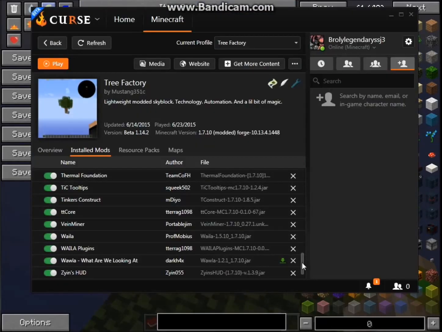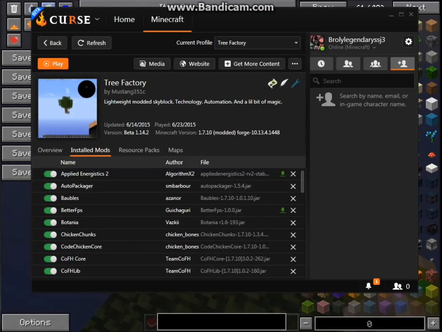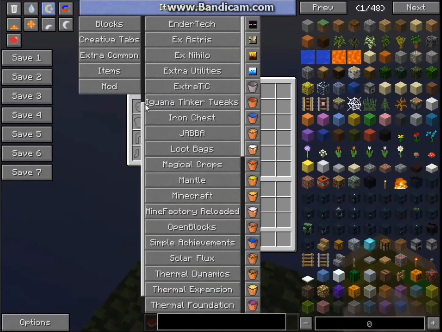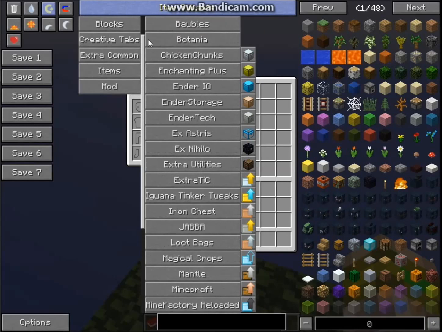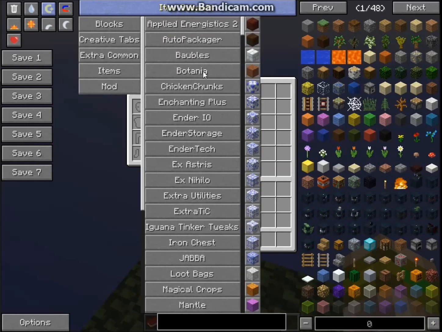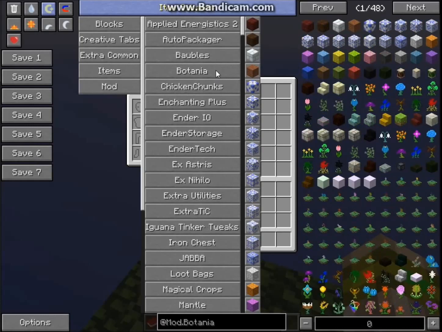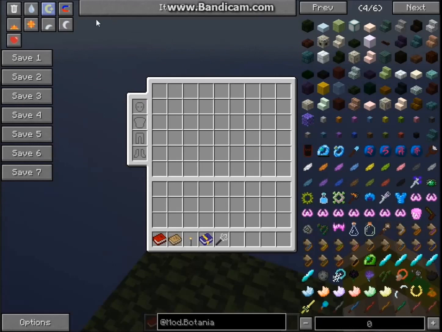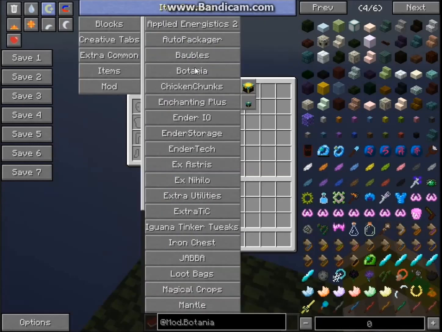Remember all these mods? They are in here as well. And there is Botania. See? So now you have Botania in your mod pack, and yeah, there's also Bubbles.